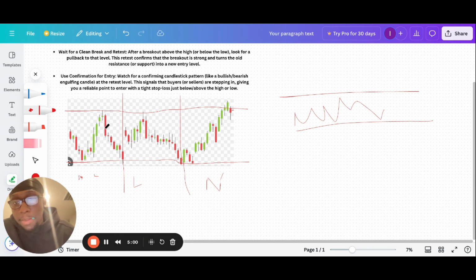This would be a bearish engulfing candle, right? Because whatever this candle was right here, it engulfs. Just think of it like that. It engulfs this candle or this candle or this candle. So you know, okay, yeah, we're for sure headed down. It's kind of a confirmation. It's rejected this, and we're headed to the downside.